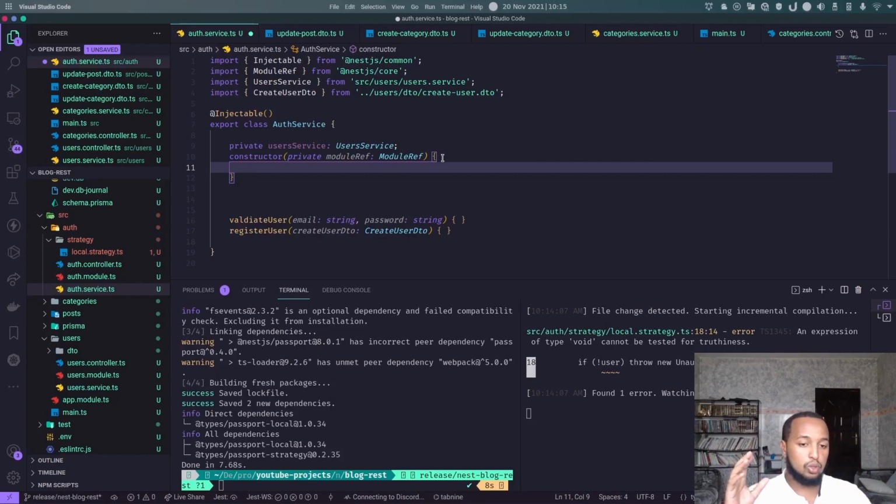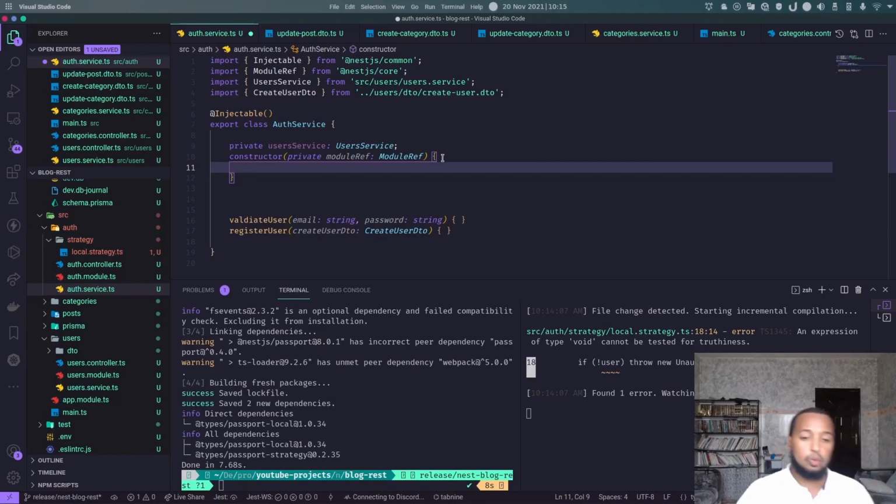So what you could do is check any ref module or any module within the auth module. So you could have a module within the auth module, or you could check outside of the auth module, and anything that is exported or anything that is out there, you could use that module itself, whatever is exposed, right?